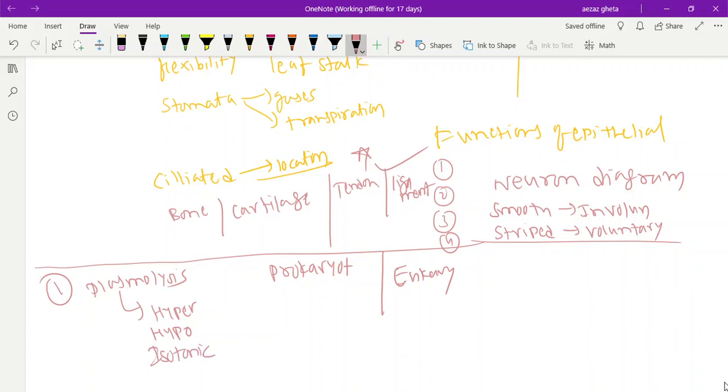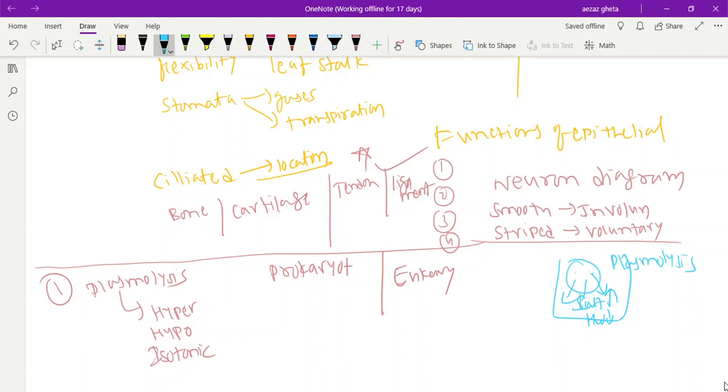Hypertonic solution, you know, means what? What is the meaning of a hypertonic solution? Anyone knows here? A solution where water concentration is less and salt concentration is more. Correct? If, for example, in one solution the salt concentration is more and the water concentration is less, then from the cell water comes out. If water comes out of the cell, this process is called plasmolysis, shrinkage of cells.